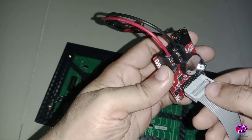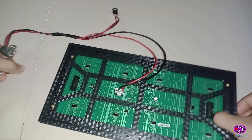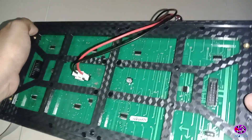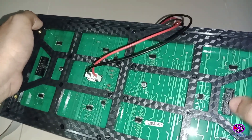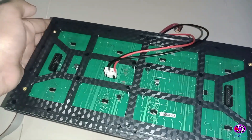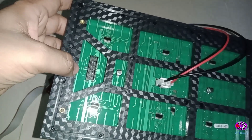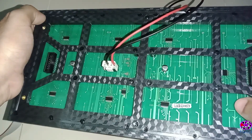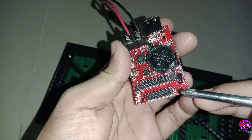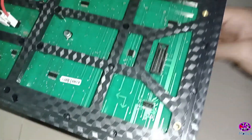As I'm using just a single display board, I'm connecting here. The arrow indicates top and right — meaning we can add a display board from the right side or the top side. This is the input of the display board. If we place display boards from the right side, connect this output port to the next display's input. If placing on top, take input from the control card's 1-into-2 port, and we can place boards row-wise the same way.